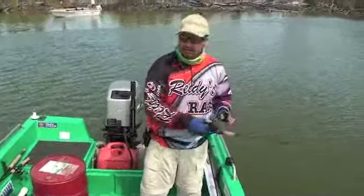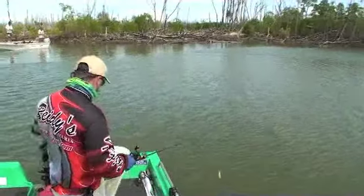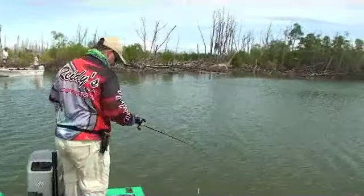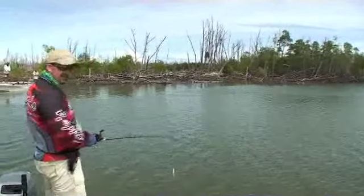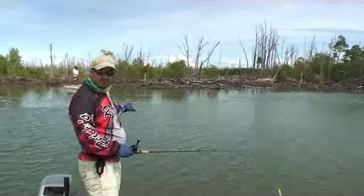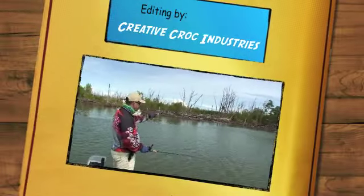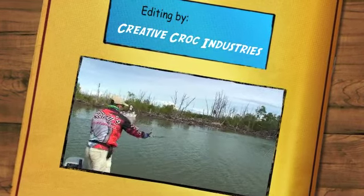Bucket load of lures and a bucket load of fish. We'll just spear off back to this spot and have another crack. See how we go. The lads in the other boat, Troy and Ben, always travel in pairs. A lot safer, especially on this distance, is travelling in pairs.